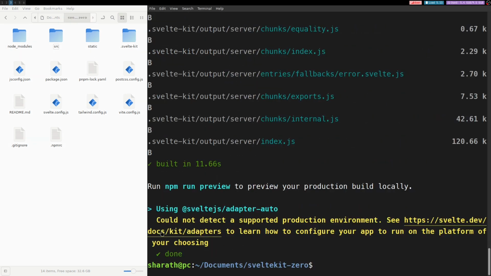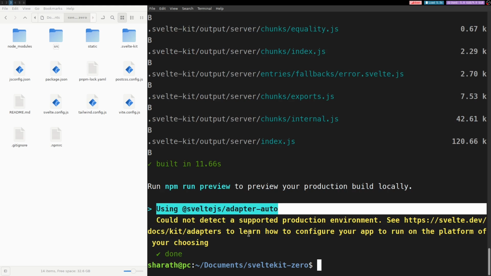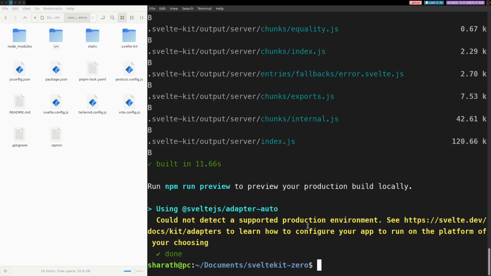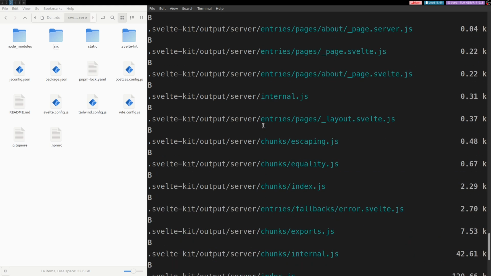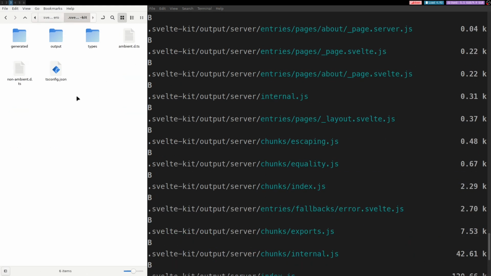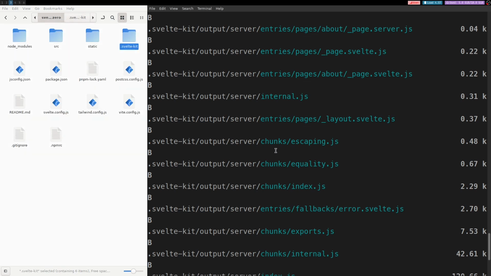Now, if you haven't mentioned any adapter, there will be by default the auto adapter, and it will generate the output for the Node environment. So here you will not find anything like index.html, because this is meant for Node.js.